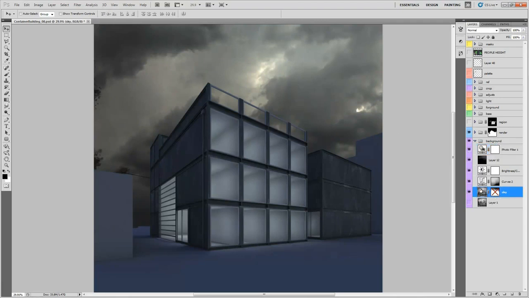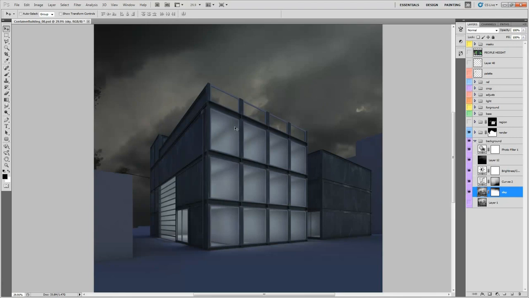I then masked off some of these elements that appear to be sunlight creeping through. So because I knew I wanted to make this a night scene, I just masked out the top right hand side here just to give the illusion of it being night. So that was the layers that were applied to the background. The next step was to go on to a bit more detail within the building.